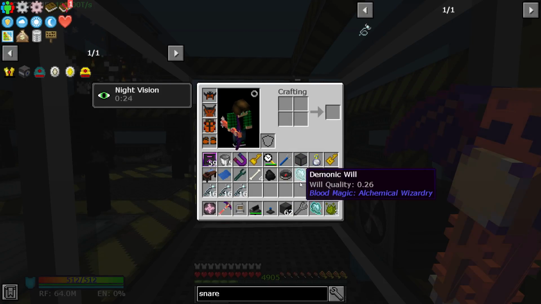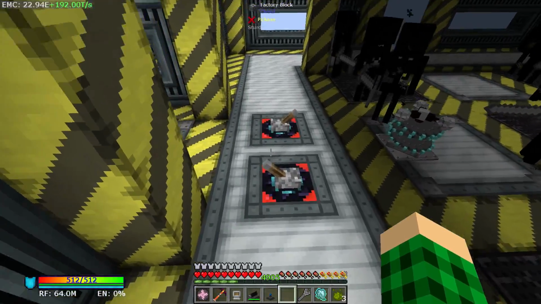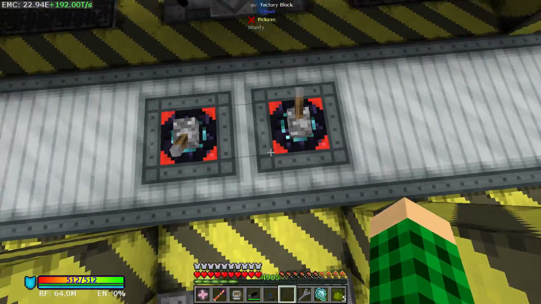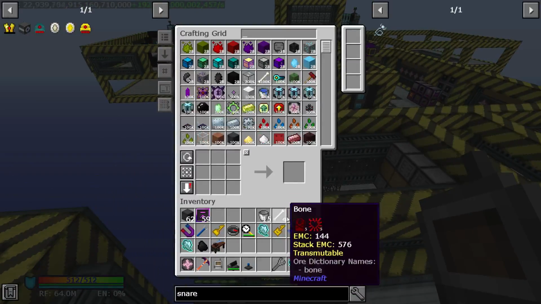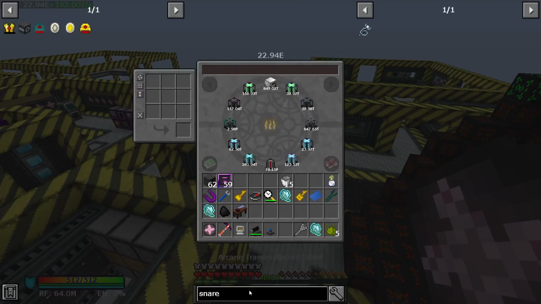Got a couple demon wills. Okay, that's plenty. So let's put the dark glass back and turn off the spawner. We can just turn this on just to finish them off. That guy doesn't want to die. That's fine. Okay. So let's get rid of a little bit of the things that we got from the skelly bobs. And then the altar we had right here, right?